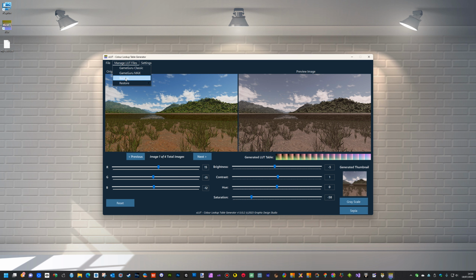Also remember that there's a backup option. When Max has an update, your custom LUTs will get removed, they will not be seen again. If you create a backup and there has been an update, you can restore the LUT files so that the LUT files will go back and the settings will be correct. So when you load Max, the LUTs will still be there.